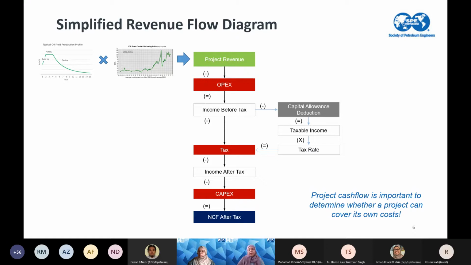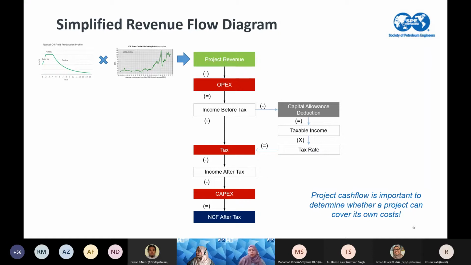So at first level, any good economist will start exactly there. It's called project economics. It's just a simple revenue minus cost. Sometimes you minus tax, okay? And then you ask yourself, does this generate profit? If it doesn't generate profit, then you have to think seriously, can you do something about it such that you can maybe optimize, reduce costs, or increase production, to end up with a positive net cash flow?